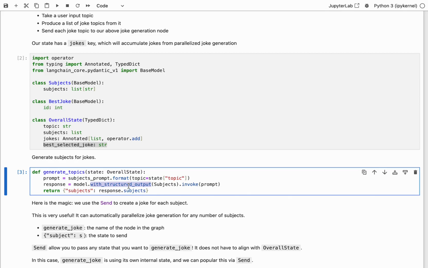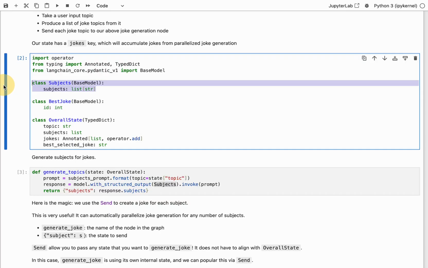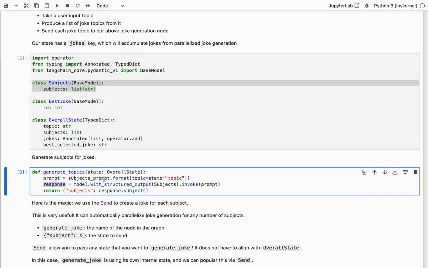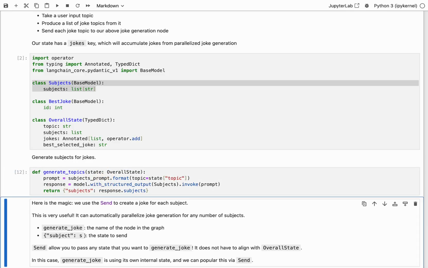We talked a bit about this previously. So this Subjects schema we define up here, and it's just going to be a list of strings. It basically constrains the output to be of a particular type, which is very important here because we want this response to be a list. So we can go ahead and run that.